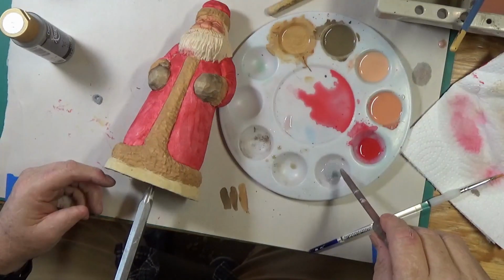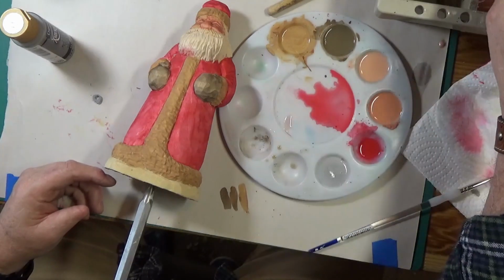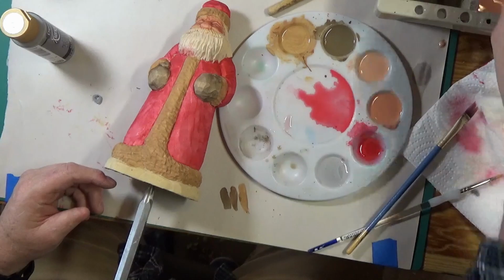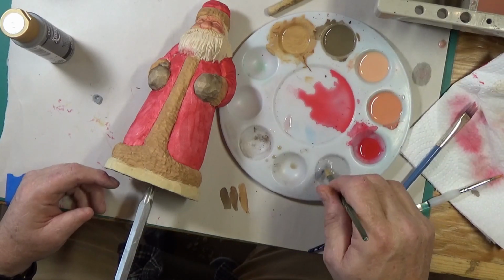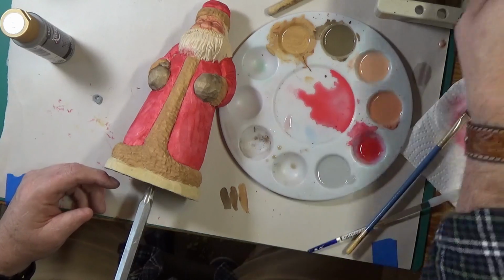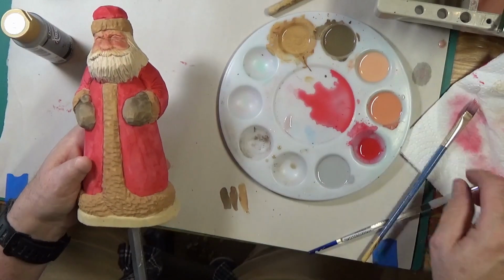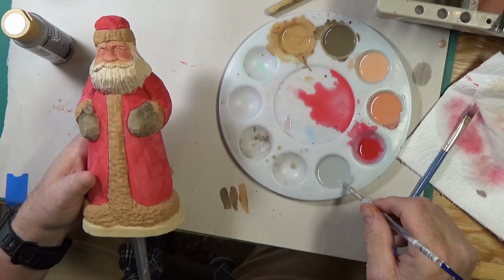I want it to have a hint of gray under the white part of the beard, just because I don't want a full, straight, white beard like it came out of a costume shop. I want Santa to have variations, because I'll do this and I'll come over it with white. And then if I get a chance, I'm going to come back and hit it with a highlight.